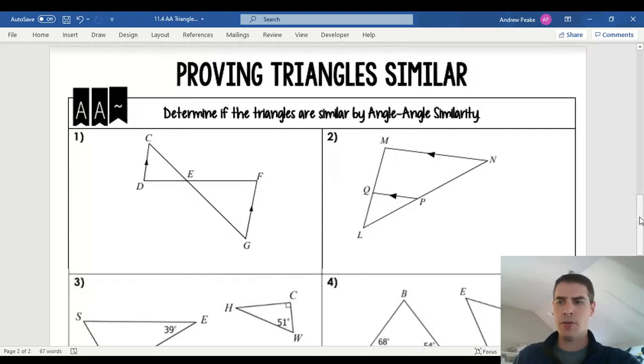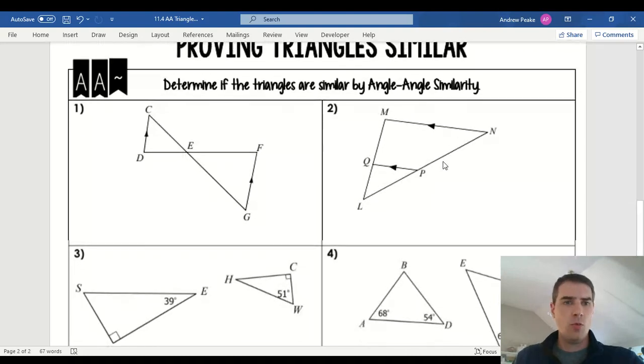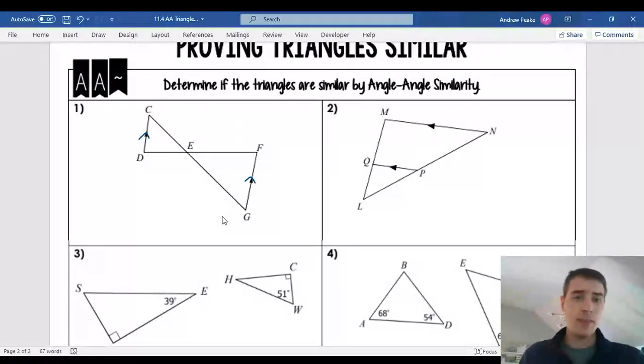All right, we're going to look at a couple examples here to determine if these triangles are similar by the angle similarity. So for number one, we have parallel lines right here. You can kind of see them a little bit. And then we have, it looks like, vertical angles. We can go ahead and mark these two as congruent to one another. Now, if I knew I had parallel lines here, we could also think about transversals and say alternate interior angles. So right here, these two would also be congruent.